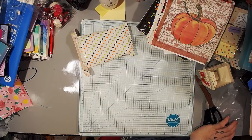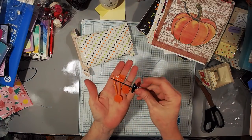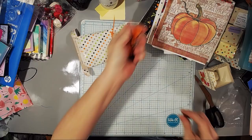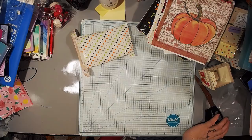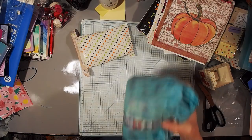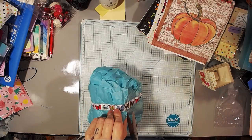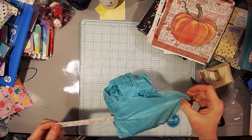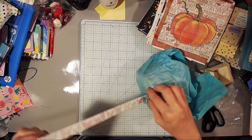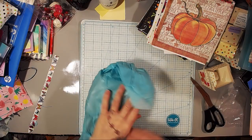Ooh, there's some pumpkins. And a witch's hat that must have escaped from the other box. Some cool little plastic cupcakey things. What's in it? Uh-oh. That's rattling. Ooh, I like the butterfly. Washi tape. Ooh, this one comes off. Yay! With minimal ripping. Ooh, nice. That'll go in my little scrap journal thing that I keep washi in.